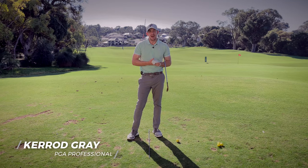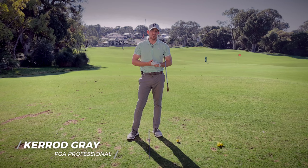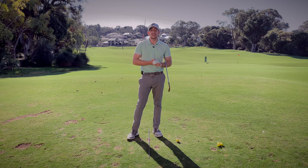How to move the wrists in the backswing — it's a big point of confusion for a lot of players. Most of them are moving them incorrectly throughout the motion, and that leads to a slew of ball striking errors. If you feel like you're struggling with this concept and you're not quite sure how they should work, well stay tuned. This video is really going to help. Let's get into it.